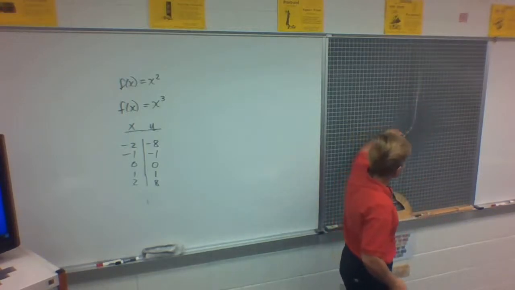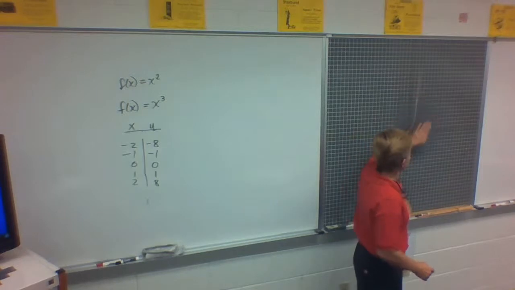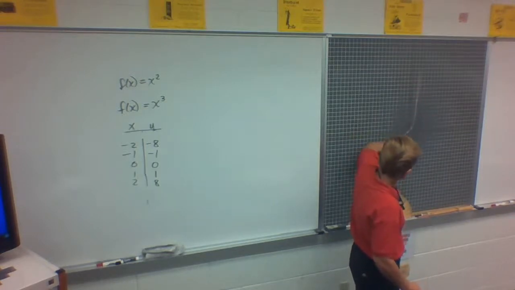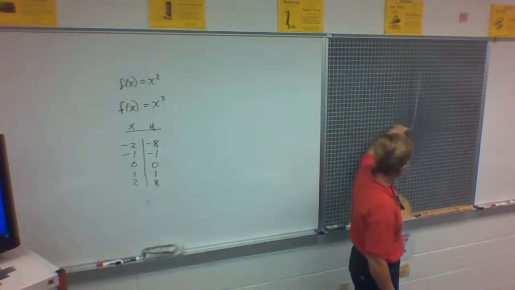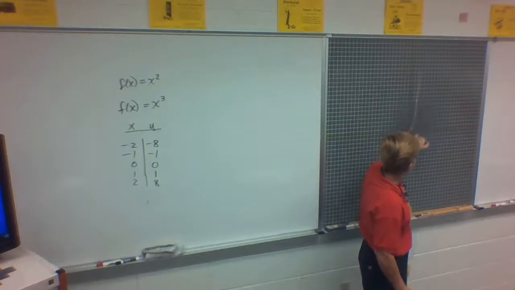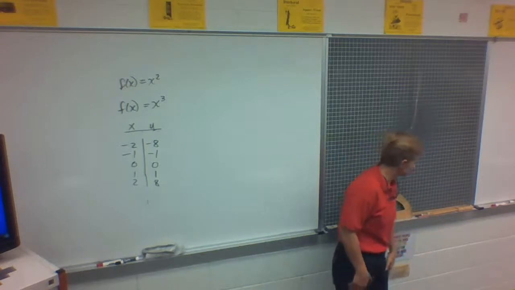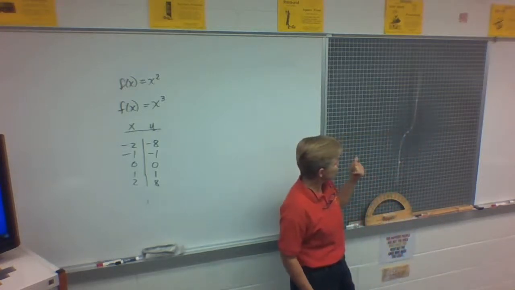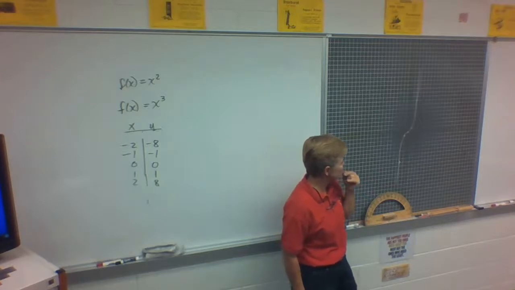Feels like it's kind of doing the same thing in this quadrant as it does in this one, right? But it's not really symmetrical because it doesn't reflect over the x-axis or the y-axis, but it is what we call origin symmetry. It does kind of the same thing in the third quadrant that it does in the first and goes through the origin. It's called origin symmetry. Anyway, that's your general shape for the cube function.